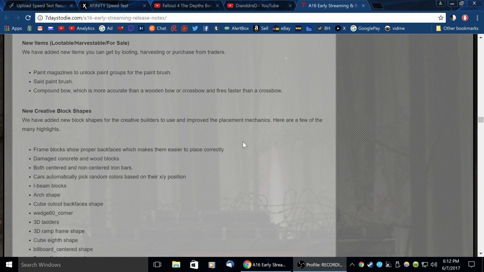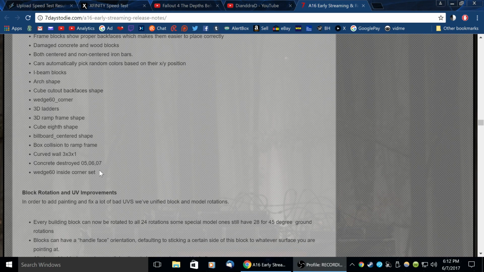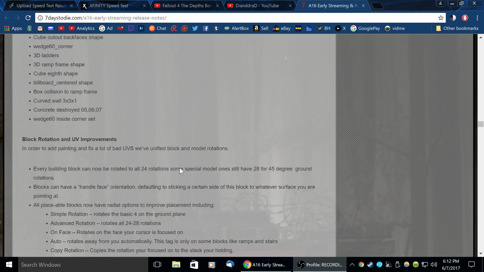I-beam blocks, arch shape, cube, cutout, back faces shape, wedge 60 corner, 3D ladders, 3D ramp frame shape, cube 8 shape, billboard centered shape, box collision to ramp frame, curved wall, 3x3x1, concrete destroyed 5, 6, and 7, wedge 60 inside corner set.